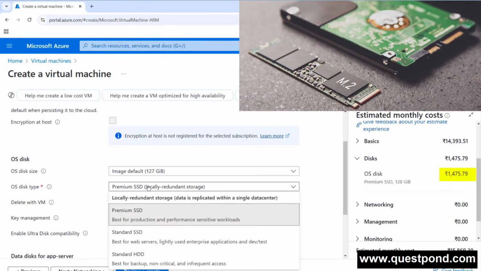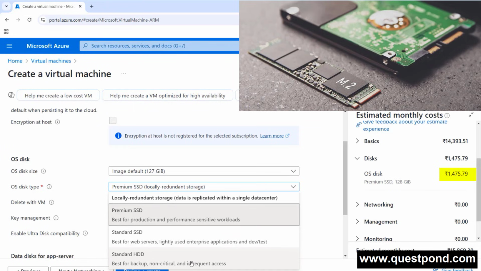Second one, do you want an SSD or do you want an HDD, right? Now SSDs are mostly flash hard disks, right? They are best for production. They have a very fast startup time out there and so on, right? But if you say no, this machine is going to be used only for audit data, or only for R&D purposes, maybe you can go and select just HDD out here, because it is for non-critical and infrequent use. Why HDD? Because HDD does not boot up very fast. HDD hard disks are not flash drives, right?